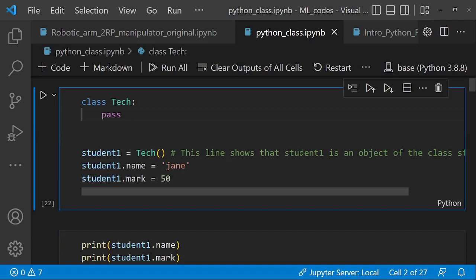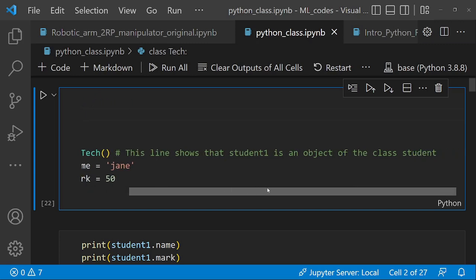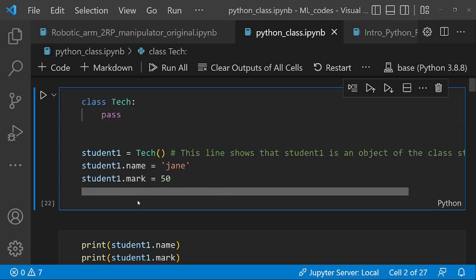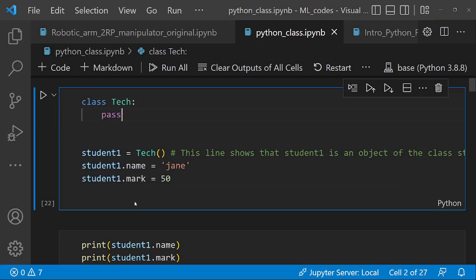Now the next thing about a class is what we call an object. Objects are the entities that would be using the methods in your class.